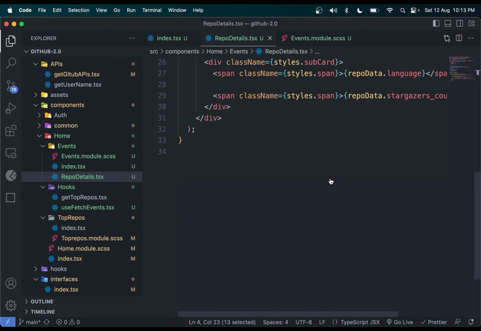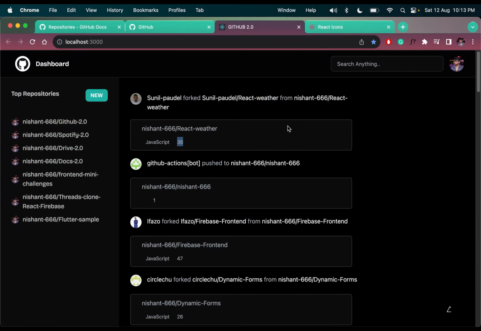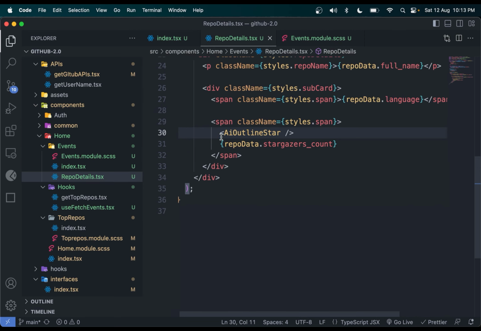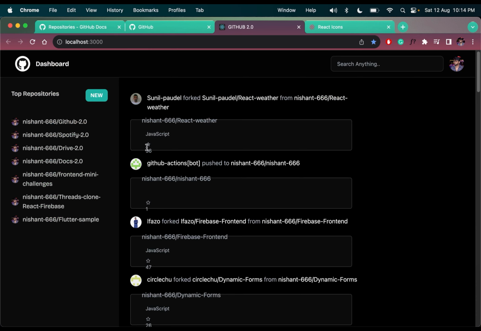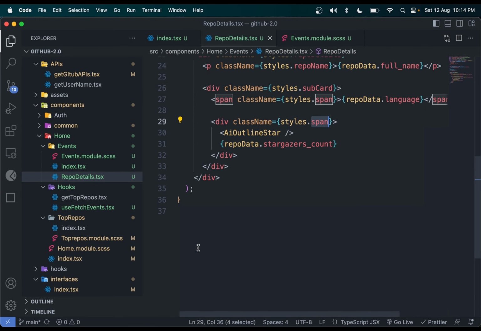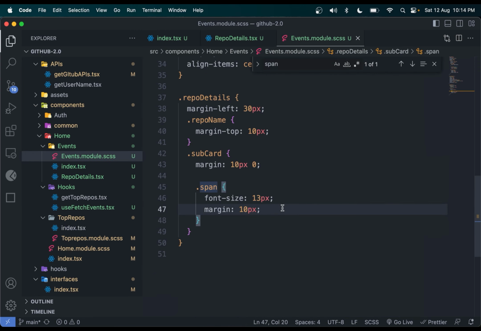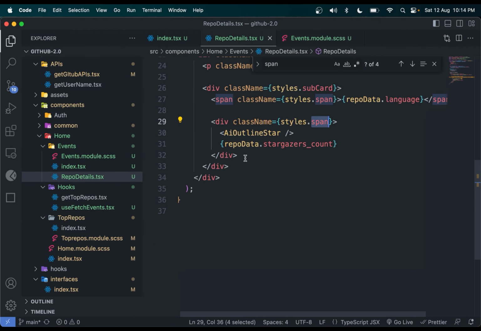So this should be in the span in here. Just return this icon. It is here. It is breaking our page. So just make a span in here again, or just wrap this, just make this as a div, save. It is now here. This span that we are having, this will be in here, and let me check the class name. Just make display as flex. They're now on a single line.